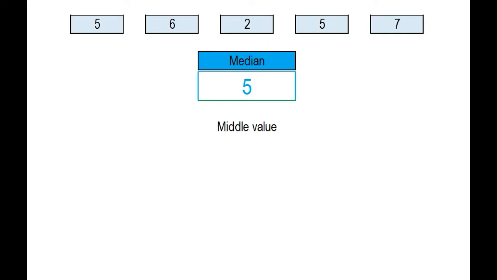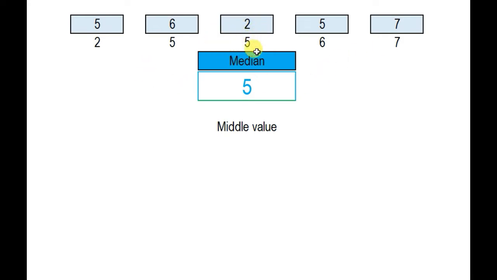Let's do this. Okay, I have mentioned the ranks of these numbers. This number is 1, that means it is the smallest. Then we have 5, then we have another 5, then we have 6, and then we have 7. So out of these 5 observations, definitely the third value will be the middle value of the data. When you arrange it, it will look something like this. You can see I have arranged this data in ascending order.